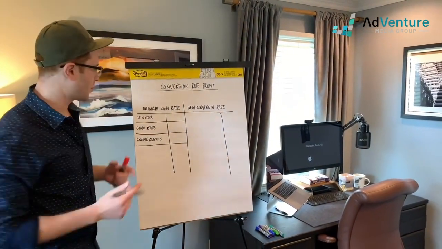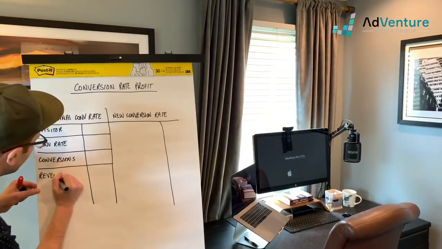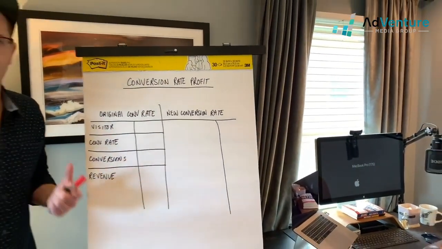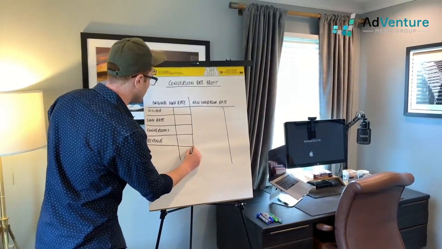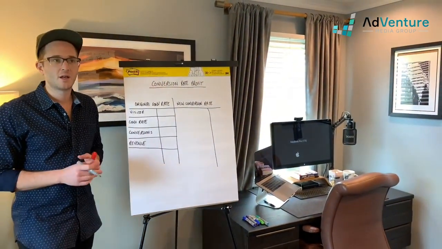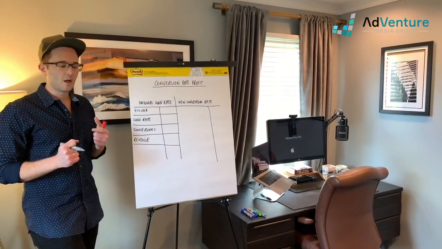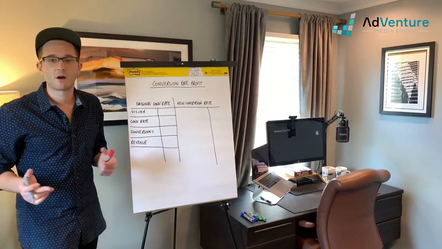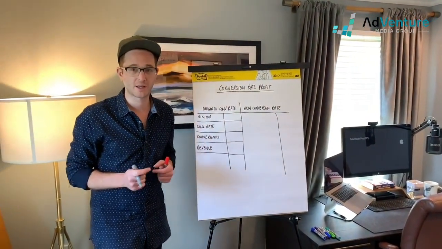Once you have conversions, we want to know your revenue. And we're going to just give an example of your product revenue, or this is good for B2B or lead gen, it doesn't matter. Okay, but here's where it gets very important. You have fixed costs and you have variable costs in your business. Fixed costs are things like your rent, are things like your ad clicks. Most likely that would be considered a fixed cost.